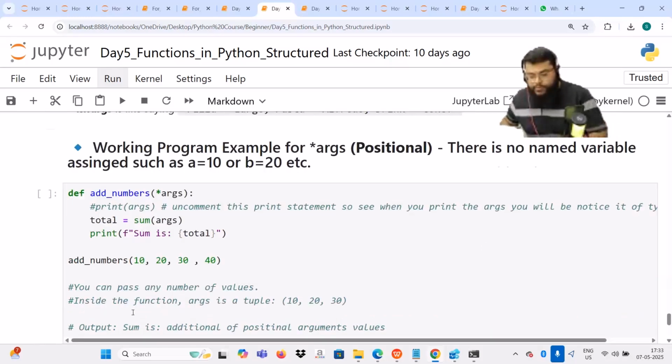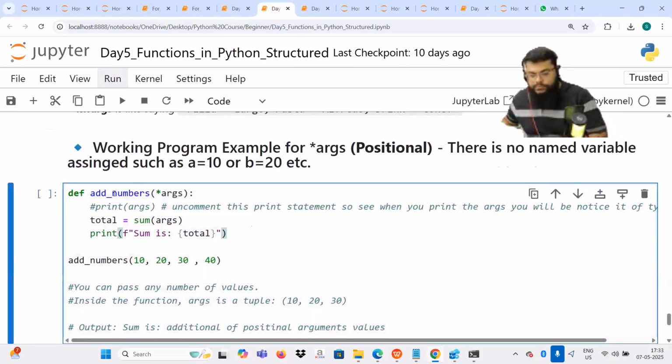Okay. So let's see an example here. You want to add two numbers. I write the same thing as a function, but instead of passing a comma b, we say star args, and we say total is equal to sum of args.